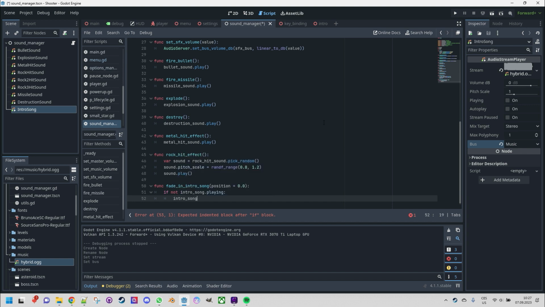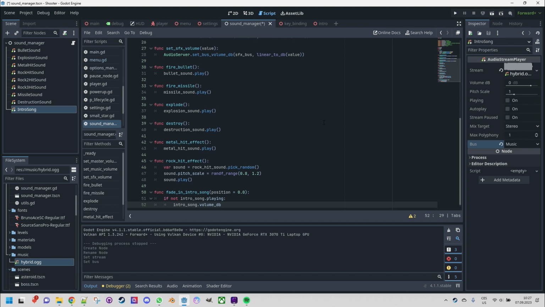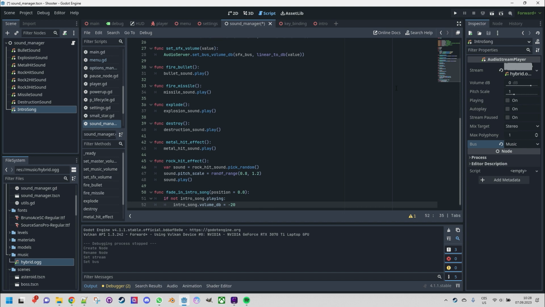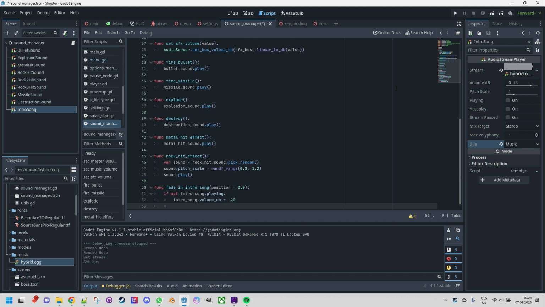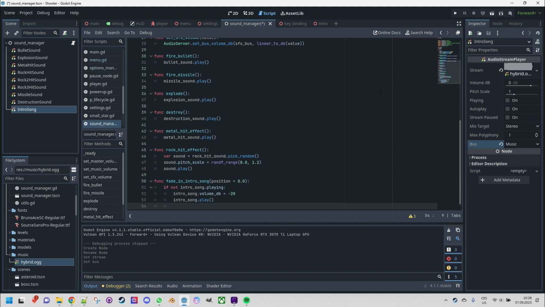Intro song, let's set its volume to something negative, so it would start from almost a silence, -20 is okay, and start playing. Intro song play, and now we want to smoothly increase this volume until it reaches 0.